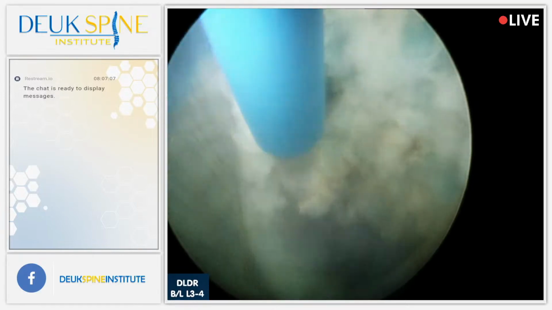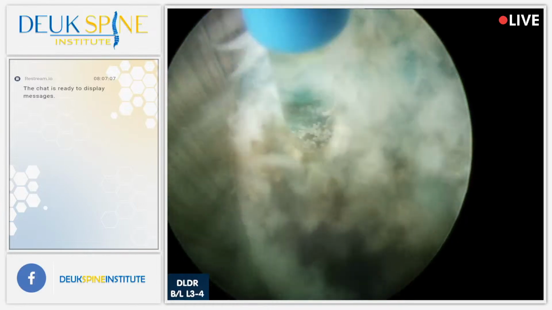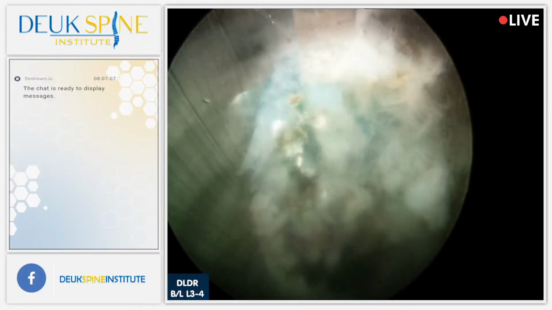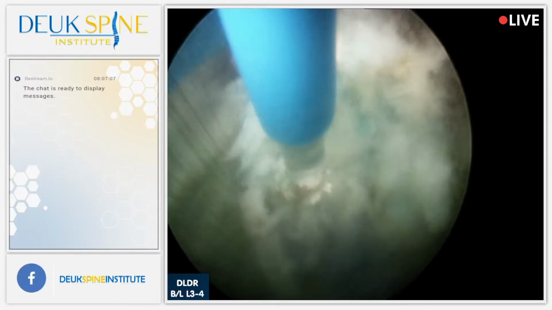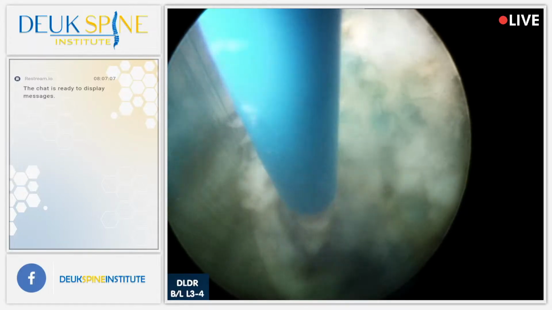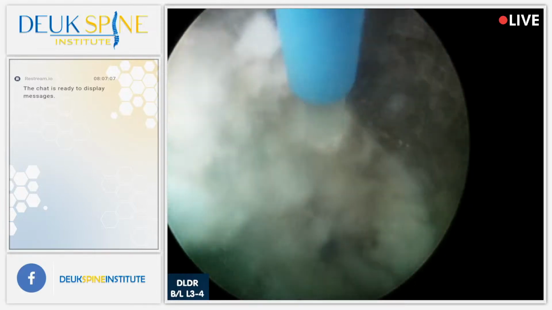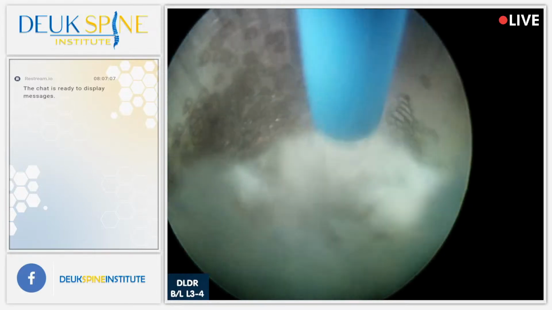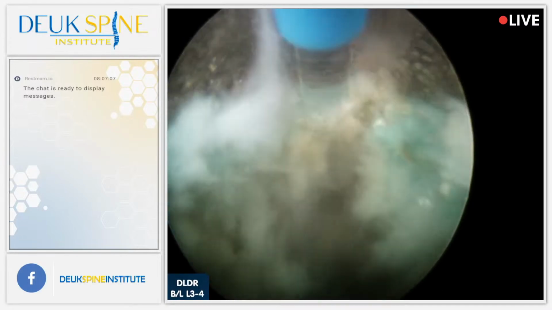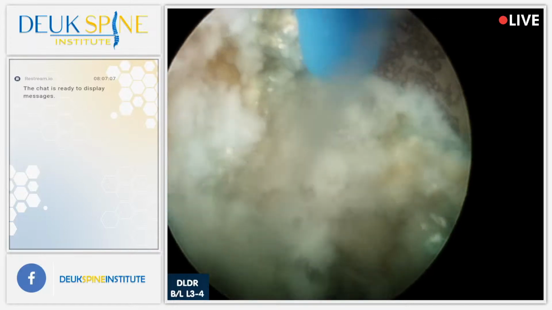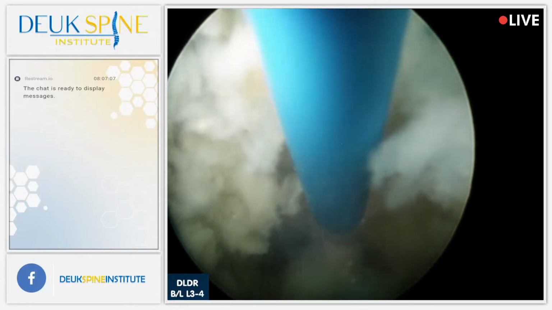If anything, this procedure is doing one thing. It's cleaning the tear and allowing the tear to heal properly. You see this stuff right here? That's what's keeping your tear from healing. I'm removing it with the laser. So this surgery is the only surgery in the world that allows the annular tear to heal. Every other surgery destroys the disc or leaves the tear there for more herniations to happen, and therefore more surgery to happen in your future.